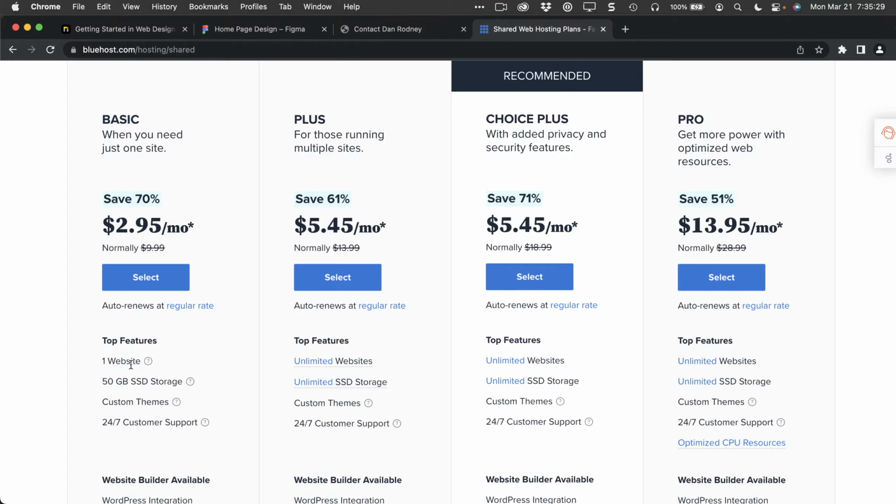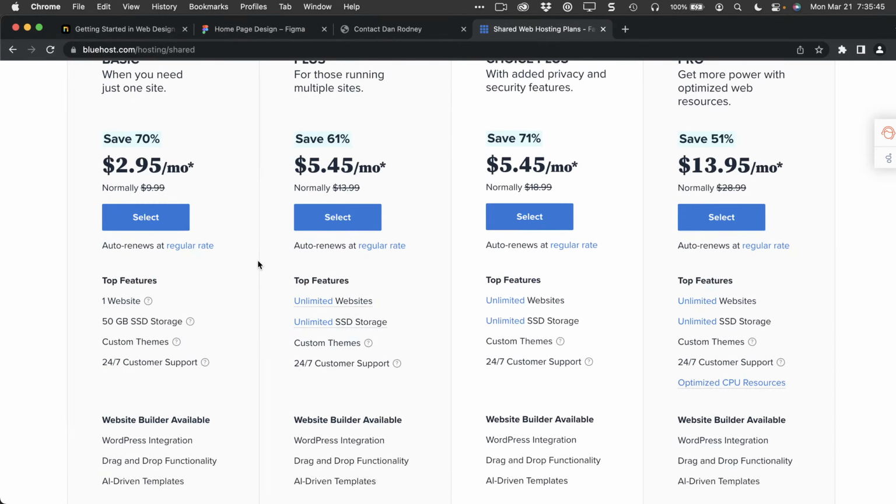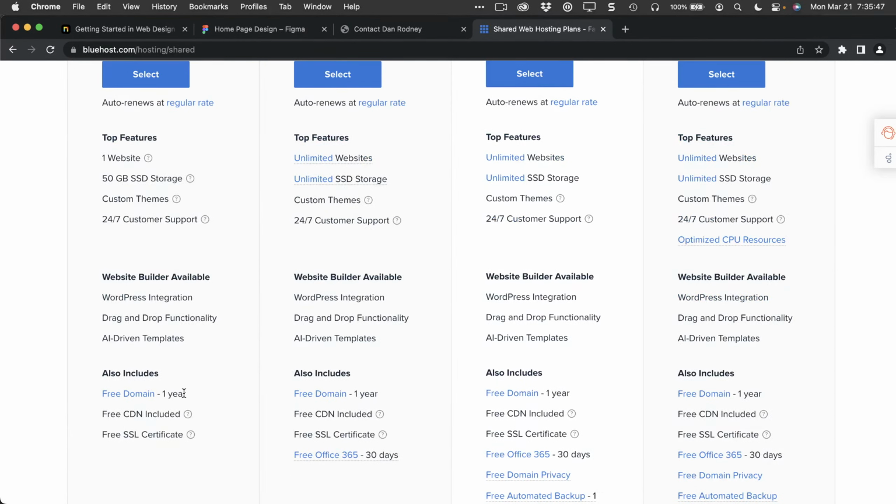This plan is good for one website. If you want more than one website, then you could pop up and pay just a little bit more, and you can have as many websites on here as you want. Now, there's two parts to making a website. There's your web hosting, which they will provide, but the other thing is that you're going to need a domain name. Now, some plans are going to include a free domain name, but only for a year. The domain name is your .com, .net, .io, .org, whatever your domain name is. So the domain name is your internet address.